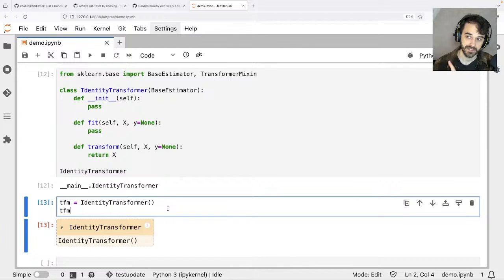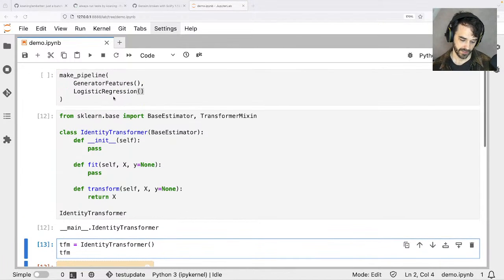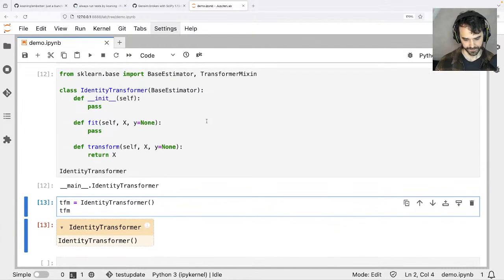Now note that the base estimator is very generic. So a machine learning model inside of Scikit-learn, like this logistic regression, would also be a base estimator, just like this transformer. And for the machine learning bit, we don't care if it's a clustering algorithm or a regression or a classification algorithm. They're all just base estimators.